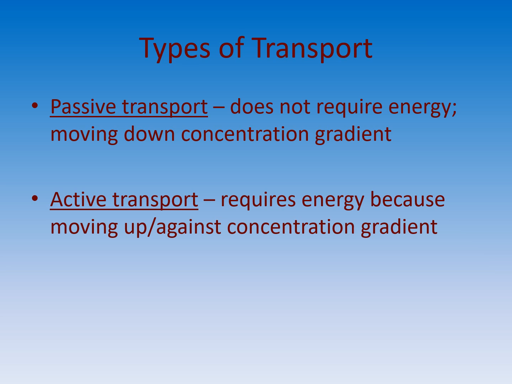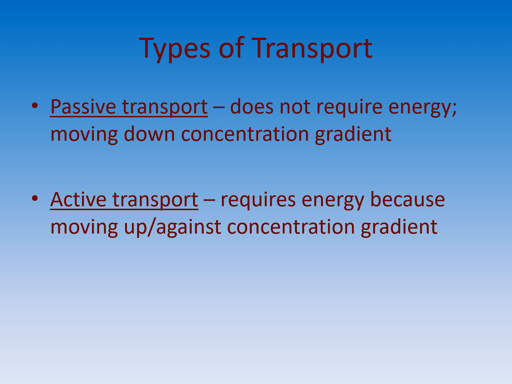So there are different types of transport, what we call passive transport versus active transport. The difference between them is that passive transport does not require energy. Why? Because your substance is moving down its concentration gradient. Well, great, what does that mean? It just means it's moving from an area of high concentration to an area of low concentration. A gradient means you have different concentrations. Which way is it going to move? From a chemical standpoint, things always want to go from high concentration to low concentration. That's the way it naturally wants to go, so you don't have to put any energy into it for this to happen.